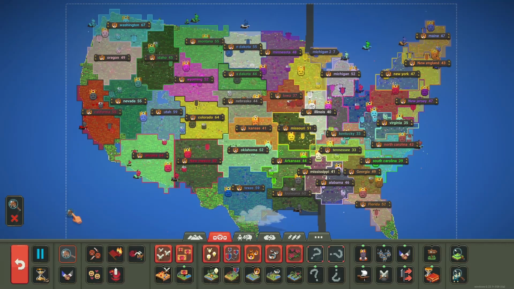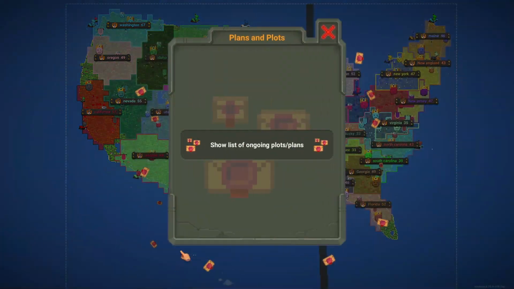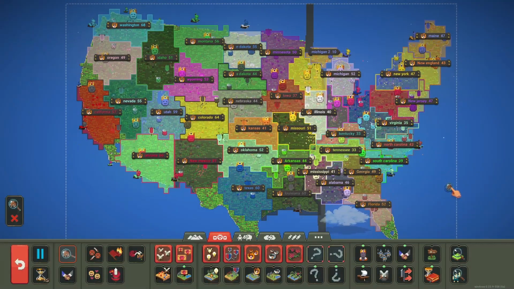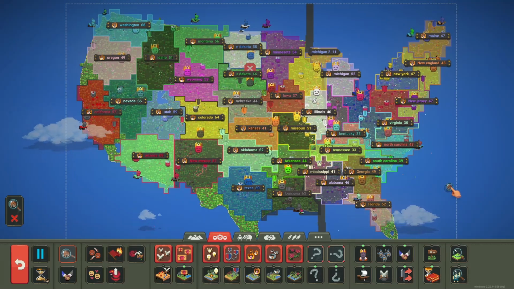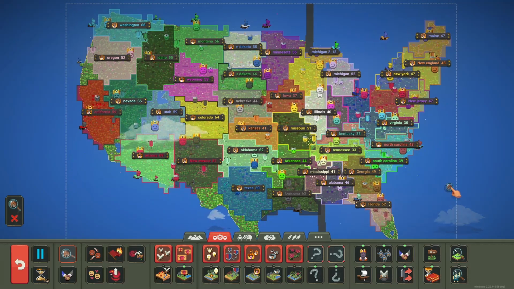Why do I see a lot of X's? I think people are just failing at stuff. Is there any wars going on? There's no plots and plans. There's no wars. A lot of stuff seems to be failing. I haven't seen any war requests yet, but everyone's super big.